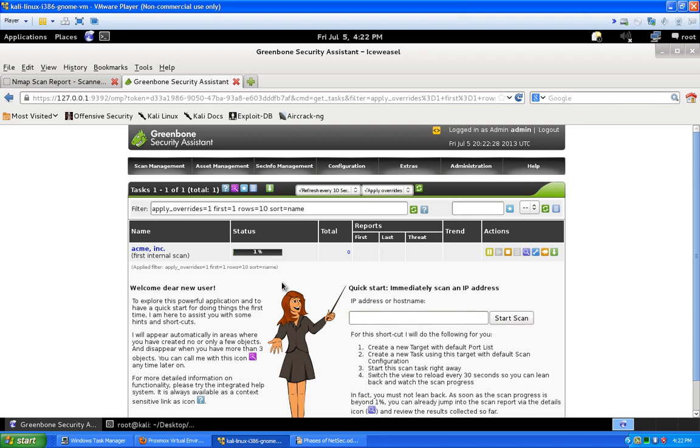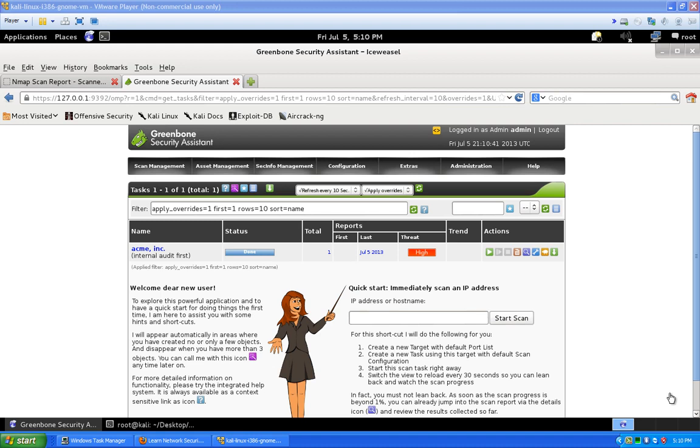Like I said, if you wanted to input those IP addresses manually, just pop them into a text file, the alive hosts, and then import it into here, and it'll only scan those 3 hosts. So I'm going to go ahead and pause the video here, take a few minutes break. When this scan finishes, I'll come back, and then we'll discuss the results. We'll discuss how to export them as a PDF, and then we'll go forward from there.